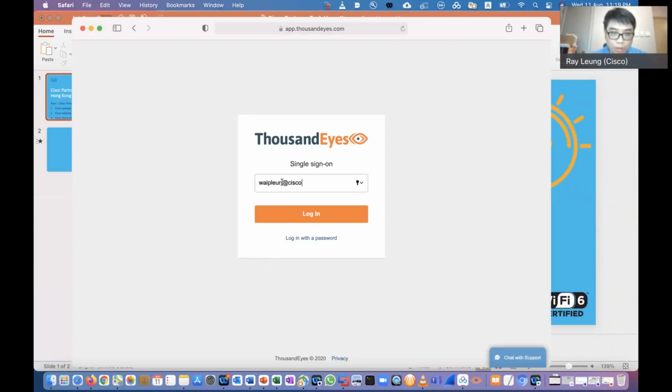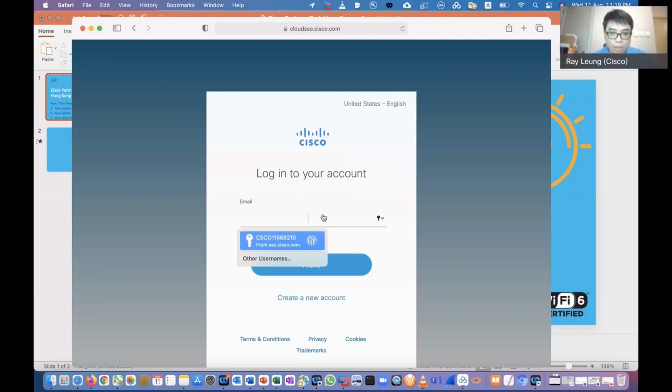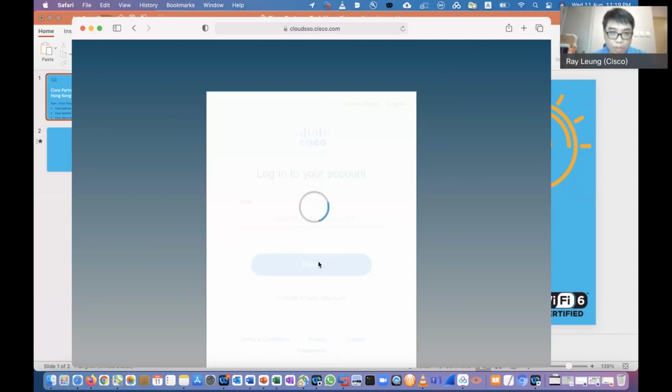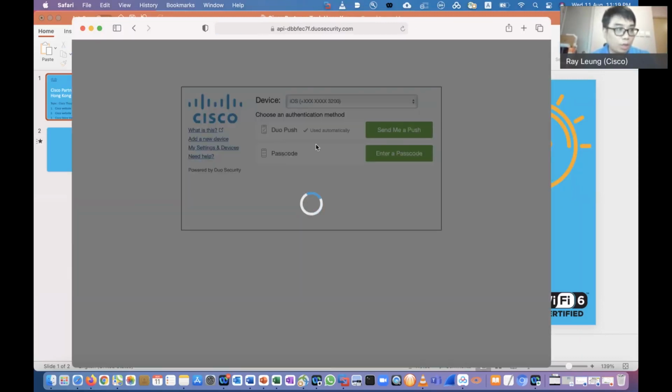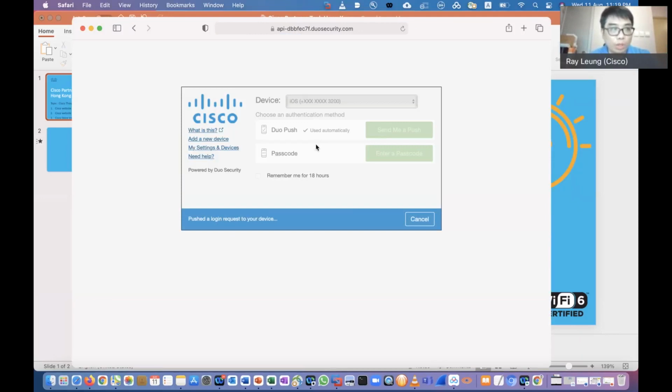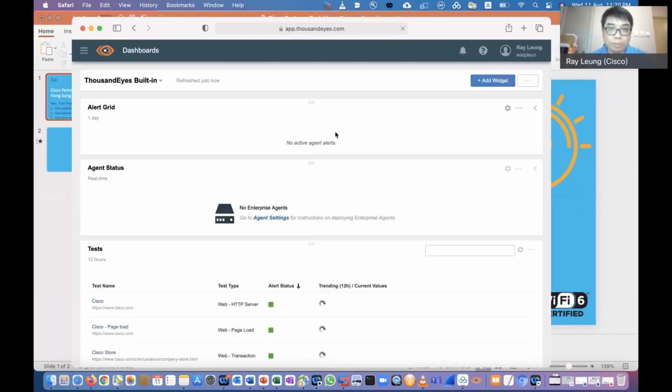Type my email. Okay, so if someone wants to test ThousandEyes using your own account, you just submit a trial account request. Please wait a moment, and I will show you later on. Let me log in to my ThousandEyes account first. So this is dual security. If you want to know what dual security for 2FA is, you can check out the Cisco Pala Teleco TV. We have a dual security introduction and demo.